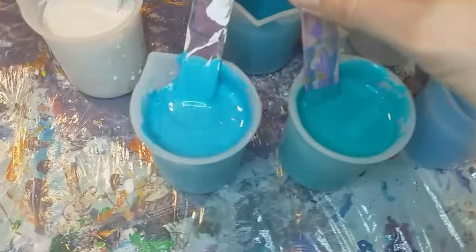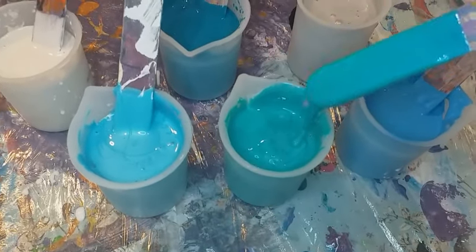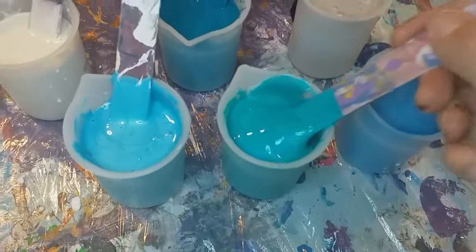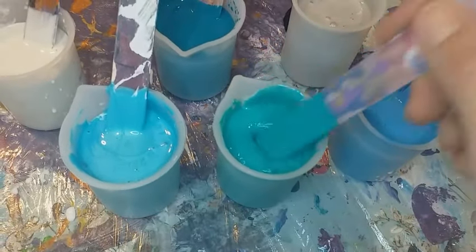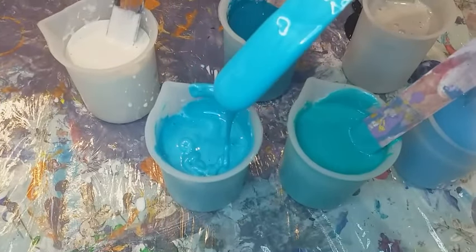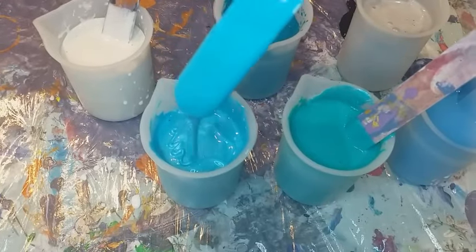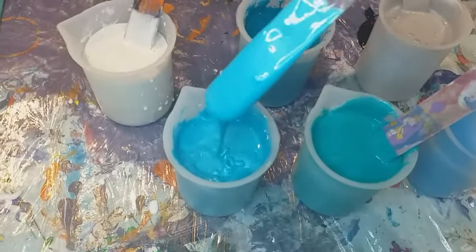But then these two are the Pebbio iridescent colours mixed the same way. Can you see how thick that is? This is too thick. I'm not happy with this one either. It's too thick, so I'm going to add some more water to this. It's a different brand of paint, so that will have an impact. But also it's metallic, so iridescent. The iridescent paints are just so much thicker, and you can see that so clearly.